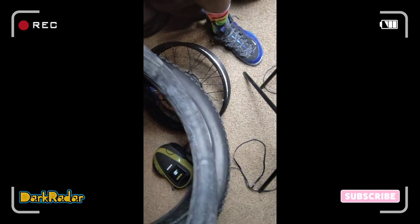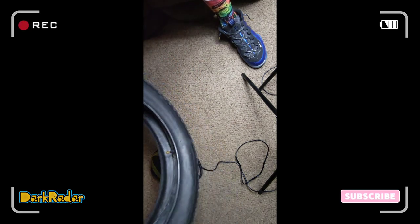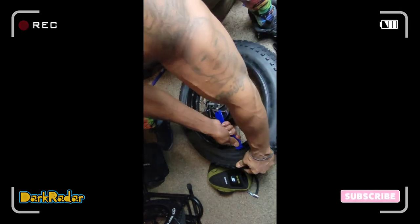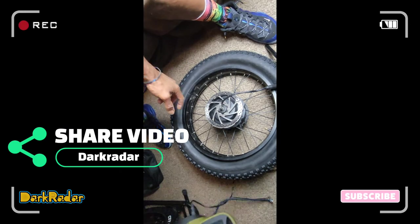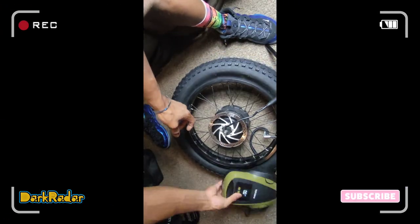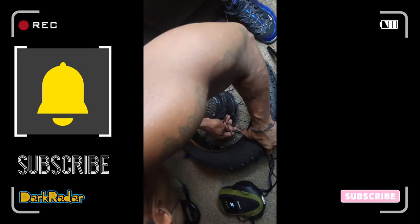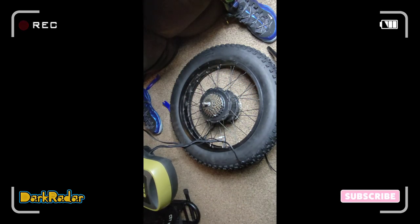I'm gonna take this and I'm gonna put it in the tire. There we go. Look at that. See? She's in there. Yeah, 20 PSI. Remember, 20 PSI, pounds of pressure.